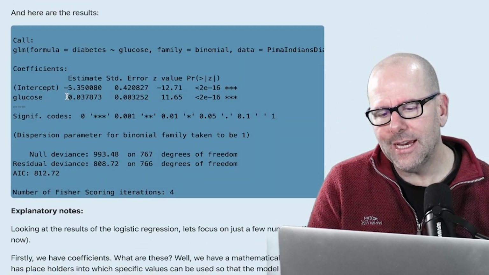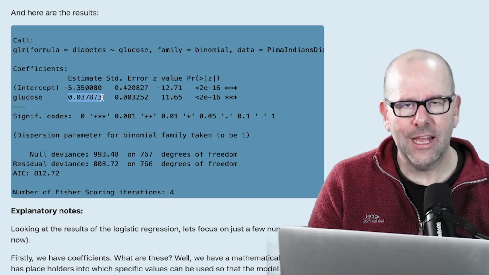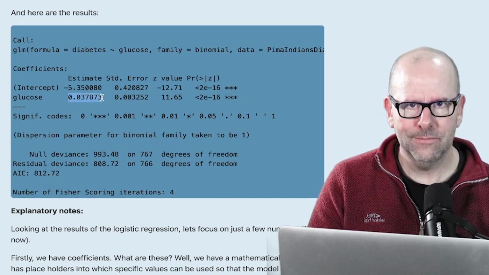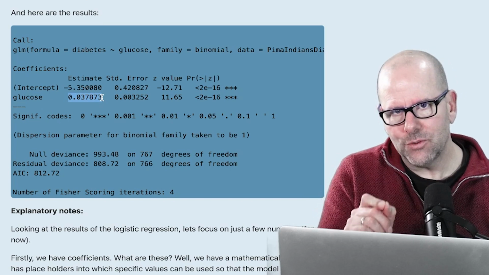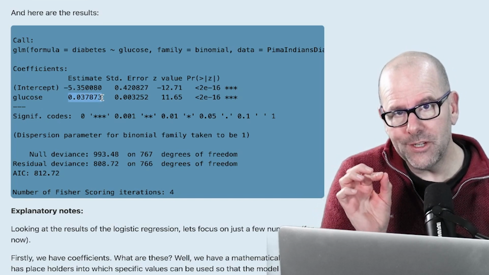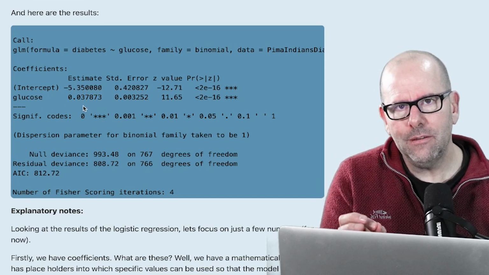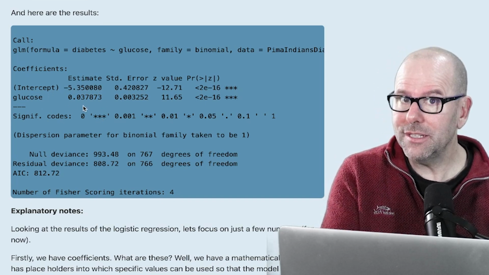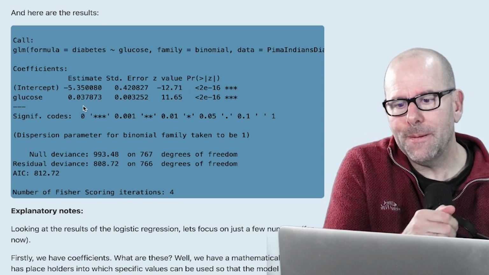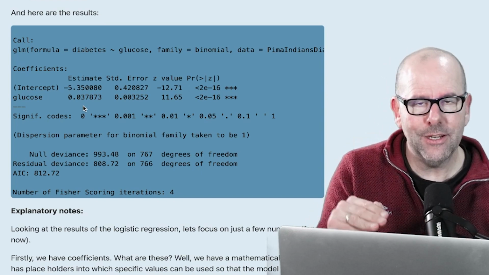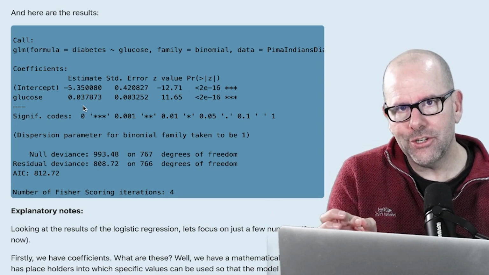This value here, this estimate here, is the log odds, the natural logarithm of the odds. And don't worry if you don't understand the mathematics of it, because this is all you need to understand right now. Think of it as a proxy for the likelihood. It's not the exact probability, but if it is positive, then the probability is going up. If it is 0, the probability is staying the same. And if it is negative, the probability is going down. So it tells us about the direction of travel.